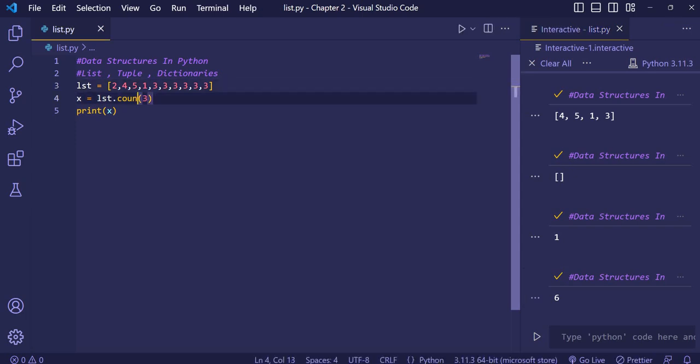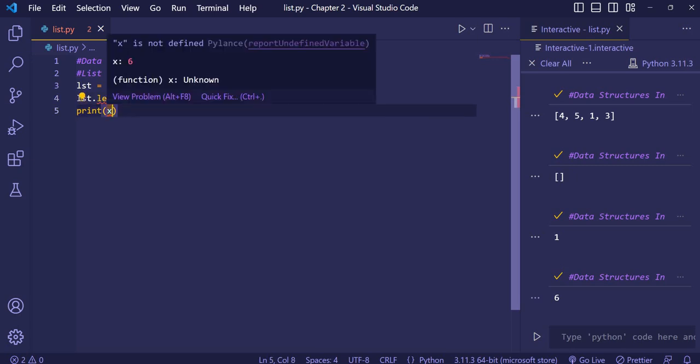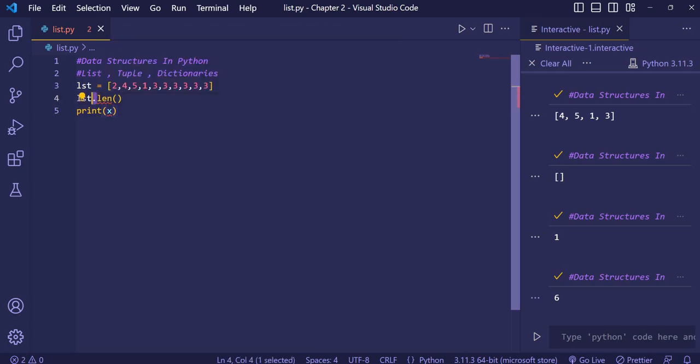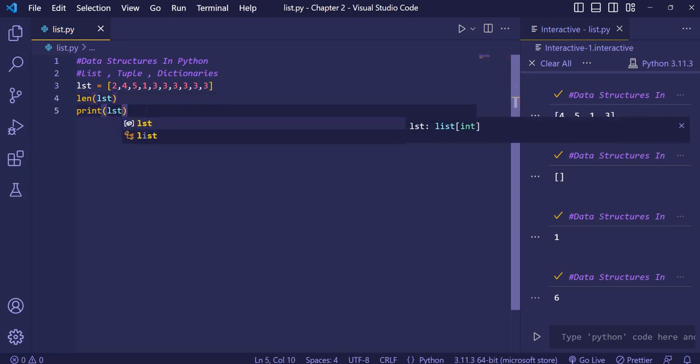Now, if we want to know the length of the items present inside our list, we will use the length method, and inside the length method we'll give our list, and then we will print our list. So basically the length method tells how many items are present inside our list.